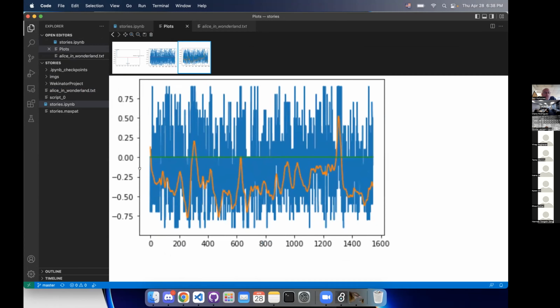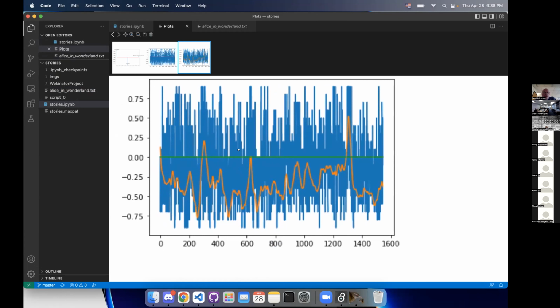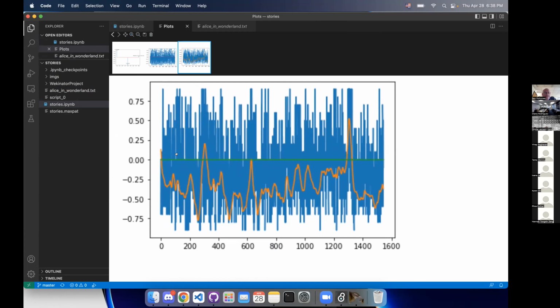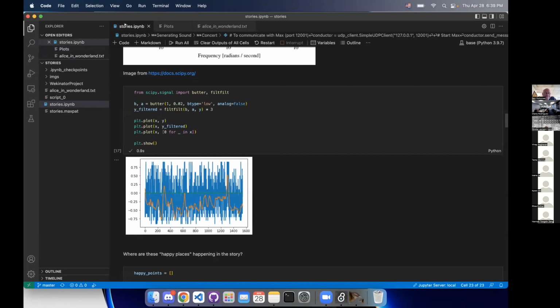The orange one is the filtered signal, the blue one is the original, and the green one is 0. And my first observation here was that the poor Alice is most of the time in a negative environment here. There are only like 3 points where it's not so bad around her.